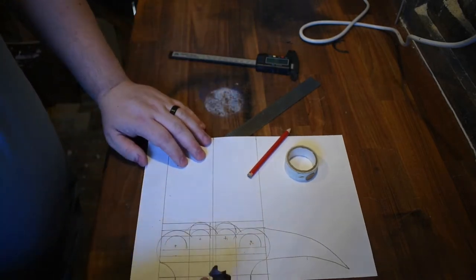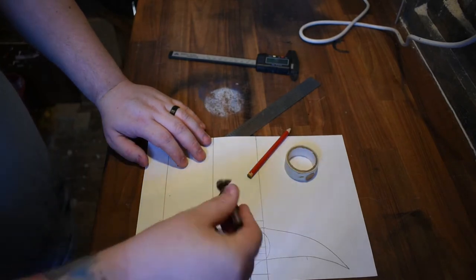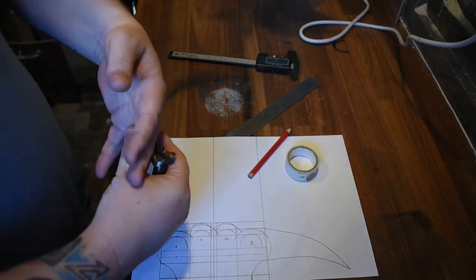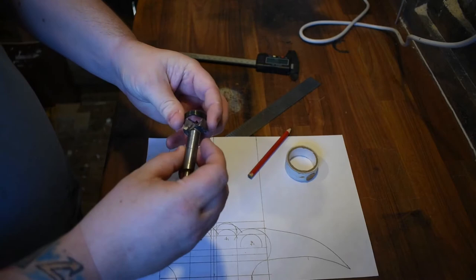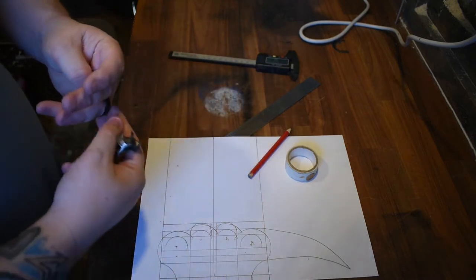This is the drill bit that I'm going to be using for all the finger holes, 25mm. It actually corresponds really well to my wedding ring. It's just smaller than it, so that should work out well.